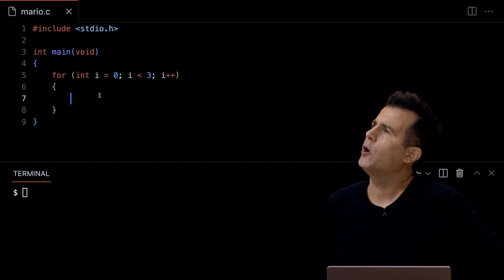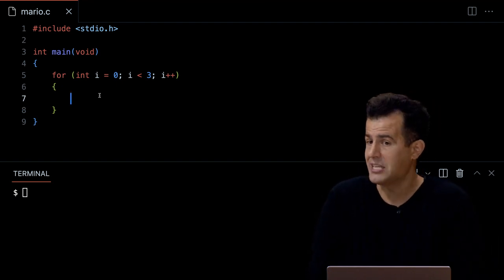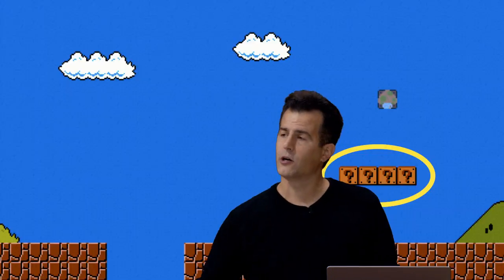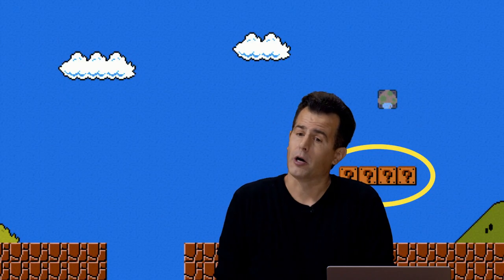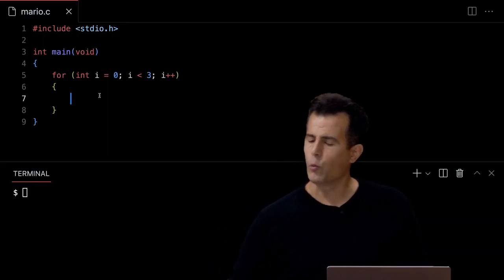Well, if I want to print out now a row of 3 bricks all on the same line, that's pretty similar to what we did earlier when I just wanted to print out 4 question marks in the sky. So we've kind of seen a solution there, and I dare say we can compose one into the other.